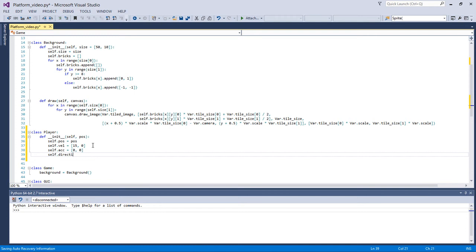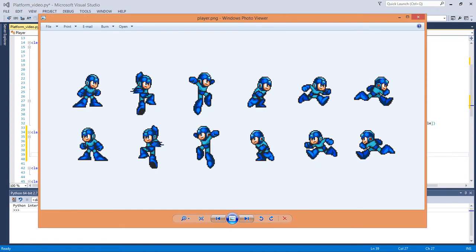Another thing we need to keep track of is the player's direction. We need this to see which row of sprites to use. I'm going to use 0 and 1 just so it's very easy to index into that, to kind of look for the center of that sprite. So 0 is right because the top line of that sprite is right. So let's just, maybe worth just quickly looking at that.